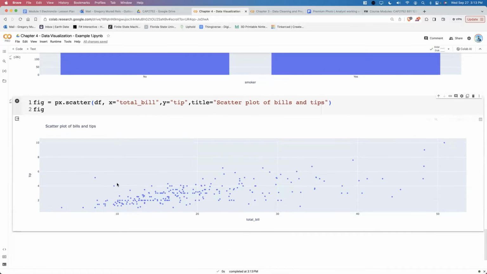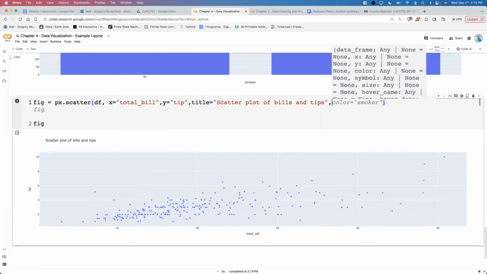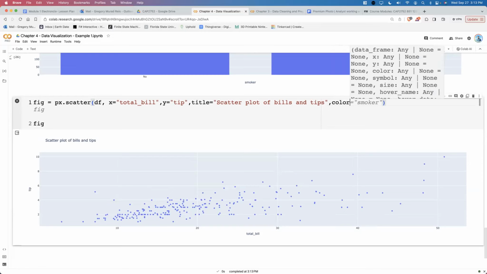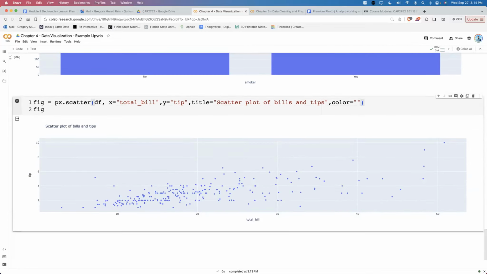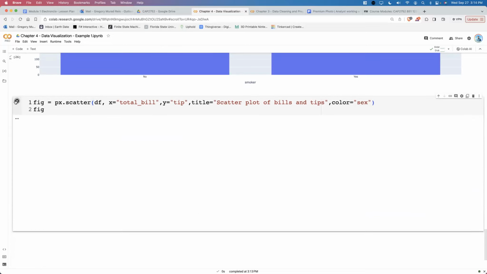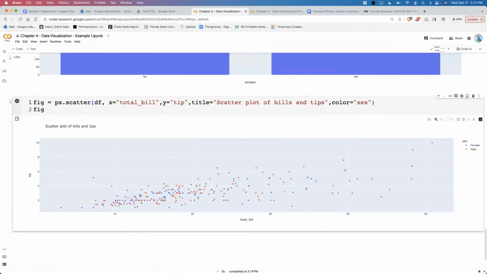Again, I'm only displaying two parameters here. I'm displaying the total bill and the tip. I can use color to help me. So if you want to convey and add another type of information, you can use the color to explain that. So we can say, for example, we can use the color to represent the sex. So you can do here, and you can see that there are two possible colors, one representing female and the other representing male. And you can see that information in our scatter plot. Okay, so these are some basic visualizations.